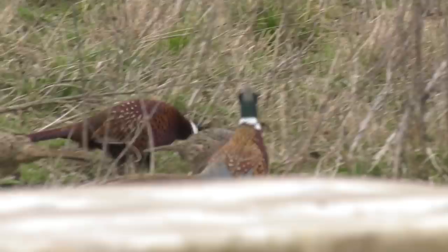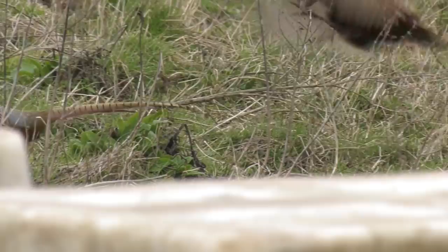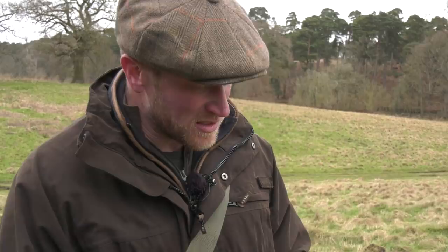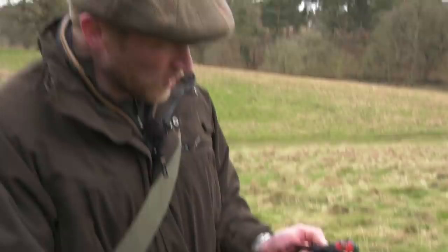At the end of the season, the birds are flighty, they know the score, but we managed to creep around the corner here, use the bins as our sort of camouflage, if you like, and sneak up on a few that were feeding on some corn in here. And this one was about 15 yards. Sat up nicely, sort of side on to us, and took an 11mm steel right in the temple.